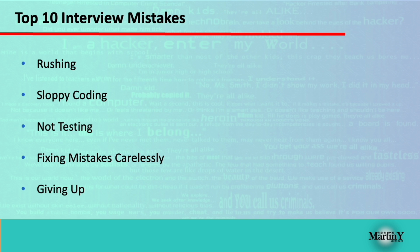Next is, of course, fixing mistakes carelessly. So when you test your code, you are of course going to discover mistakes and bugs, and this is great that you find your problems. So once you do that, you need to rethink why this occurred and what is the most efficient way to fix it. Rushing over the code and fixing mistakes carelessly is doing nothing else than creating more mistakes, because fixing one thing not thoughtfully will definitely make some other part of the code not work. So if you see a mistake, really take your time and think why it happens and what the variable that you are changing affects in the code.